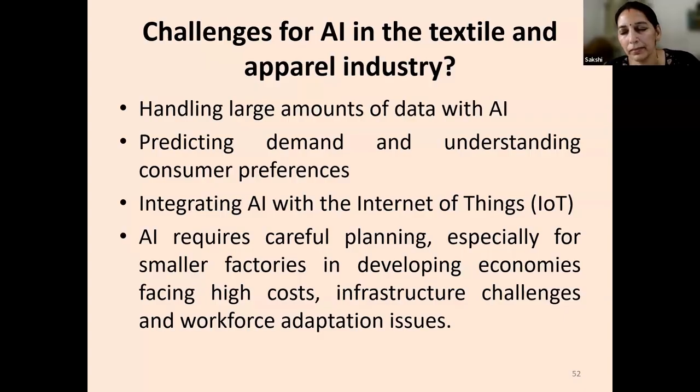Whatever prediction is there with the help of AI, it may go wrong. And integrating AI with Internet of Things is also some problem. So AI requires careful planning, especially for smaller factories in developing economies, because installing AI is a very costly affair. So high cost is there. So infrastructure challenges, workforce adoption is the issue.